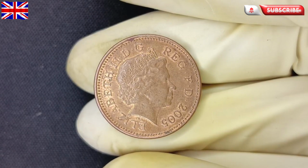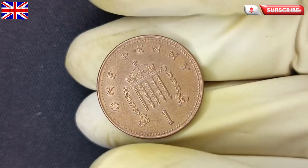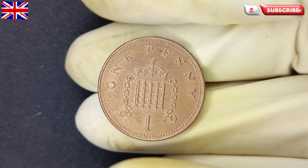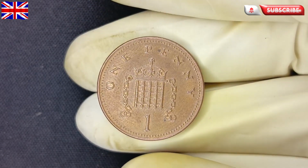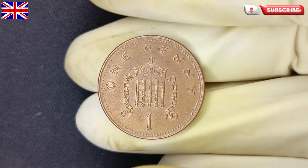Collectors know that provenance, condition, and historical context are king when it comes to coin valuation. A 2005 1 penny in mint state condition, uncirculated, brilliant, with full strike and luster, already commands respect. Add to that an era pedigree and impeccable provenance, and the coin transcends mere collecting. It becomes an artifact of historical and cultural importance.